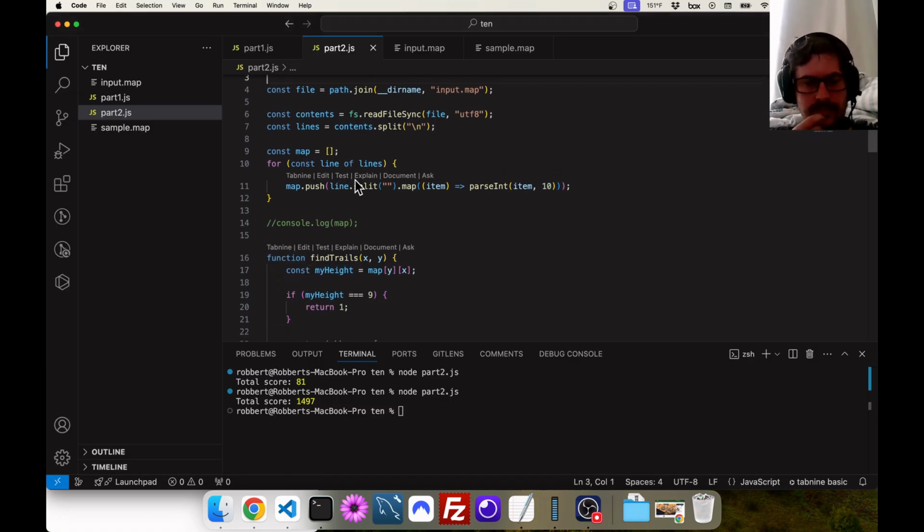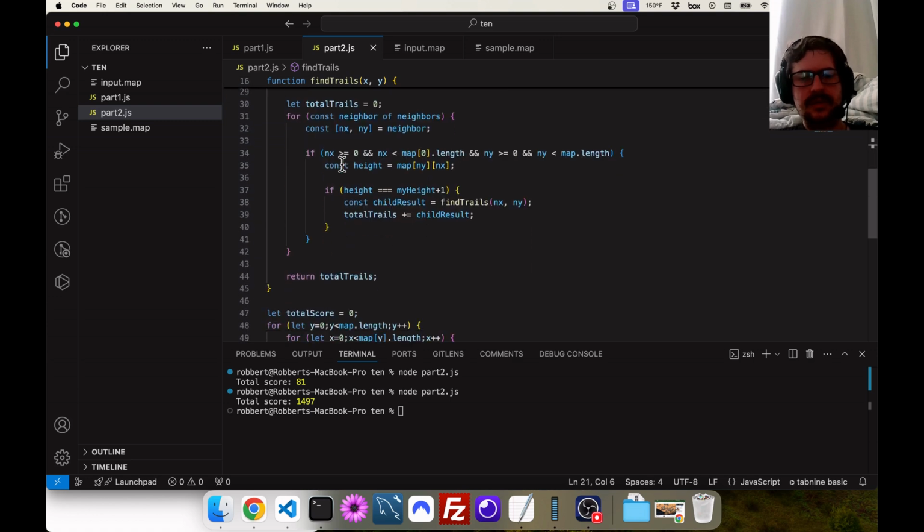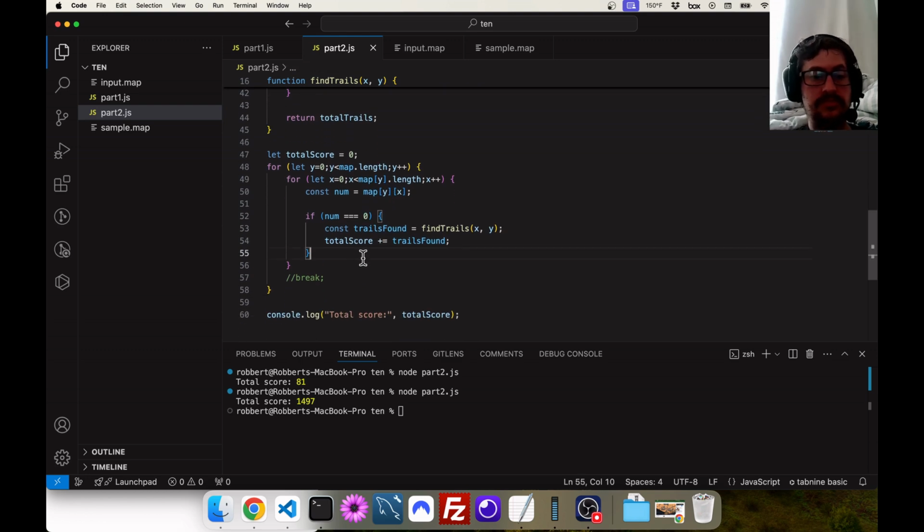So, same thing here, pulling this in. In our find trails now, if we find a 9, it returns 1, which means we've got one trail that gets to a 9. The fact that we're doing total trails plus equals child result means that we're basically saying, how many trails did that child step have to get to a 9? And then we add that, which means that we are the sum of all of the trails our children could get to. Which means that when it gets all the way down to the base case, that zero has that recursive sum branching of all the trails. And then we just sum them up like normal.